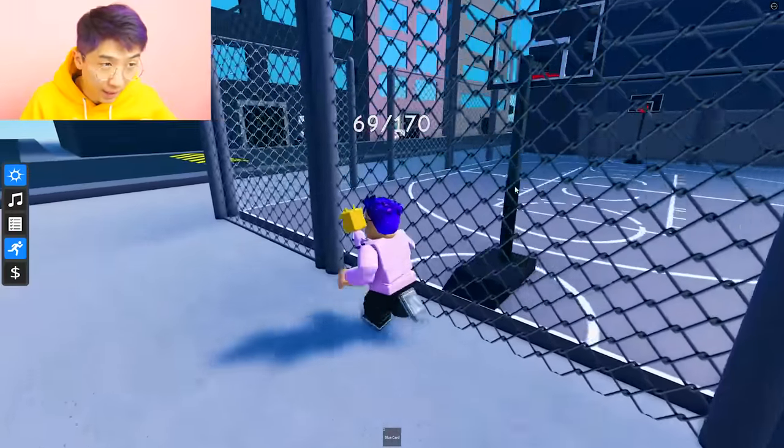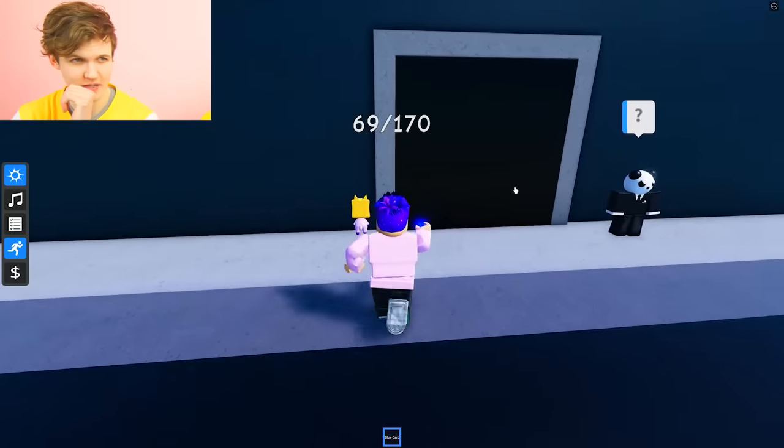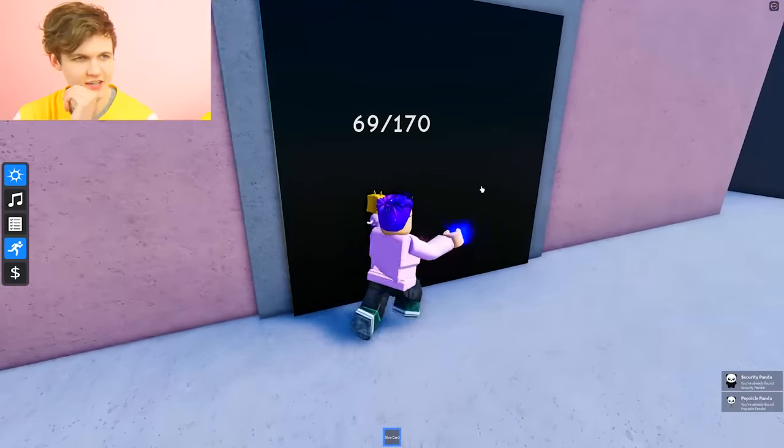Is this gonna get me in here? I'm VIP. Let's hope this works. Get me in here. Come on. Oh, come on. It works for something. Some blue door, guys. Keep your eyes peeled. Yeah, it could be any of these.